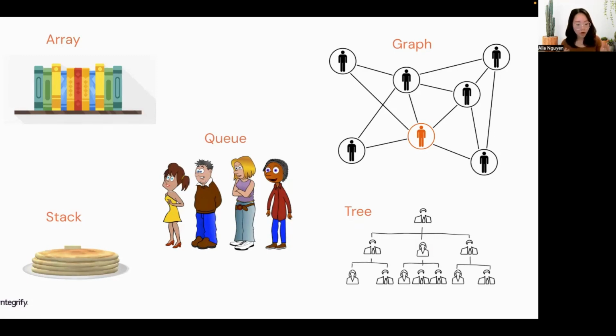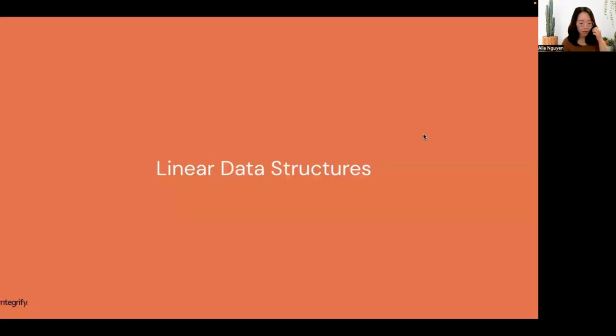We have the common ways to define the categories of data structures, including the linear data structures and nonlinear data structures. So let's first explore the linear data structure. When we talk about the linear data structures, we are talking about the sequence of the data.